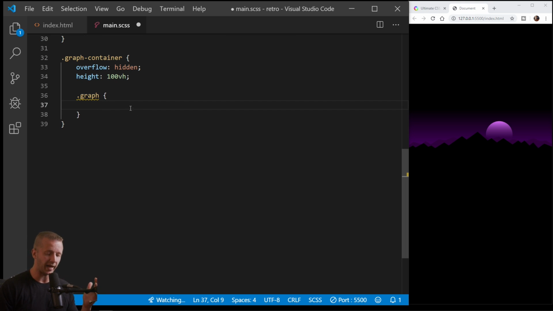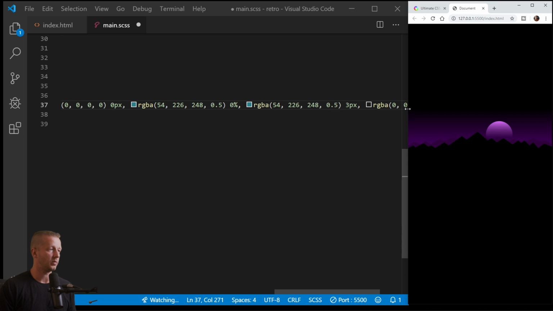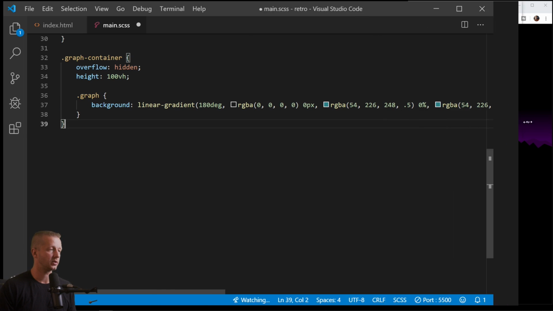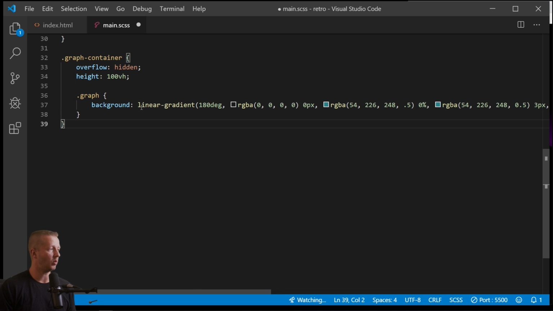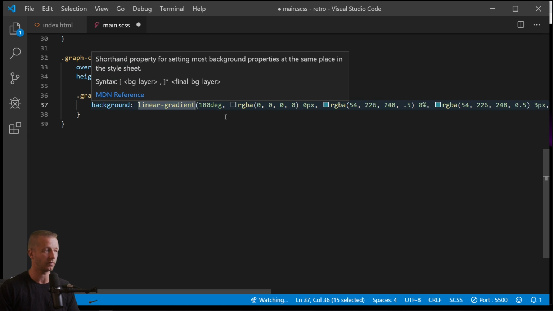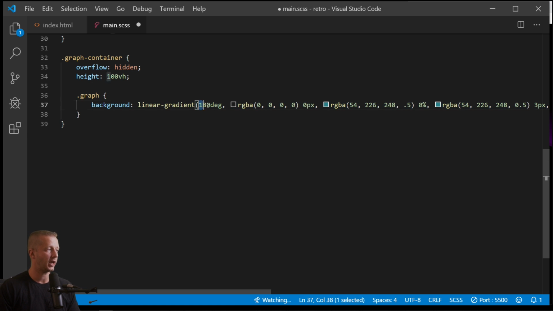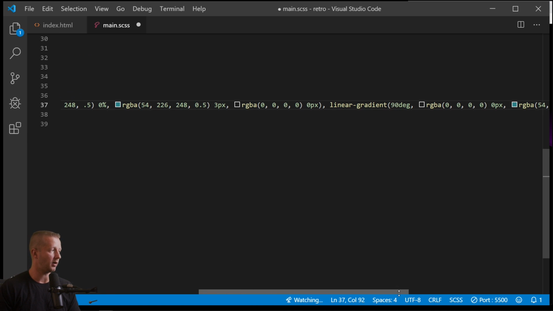So we simply use a background property with a linear gradient. Let me copy that, and it is big, but let me extend this all the way out. It goes quite a ways. But what's essentially happening here is we have linear gradient, that's for creating gradients going from one color to the next. We have an angle here, and then we have a couple colors, and then you can see at 0%. So you're essentially creating these color stops to get this to work.